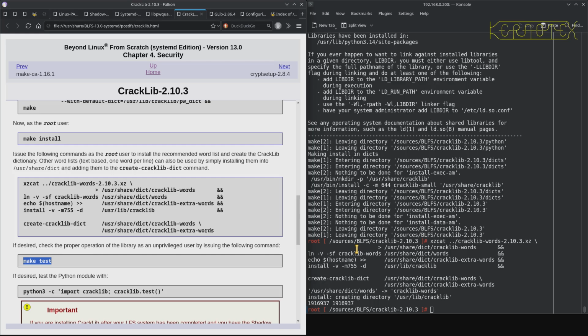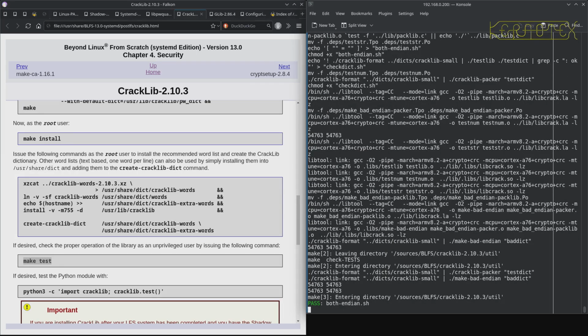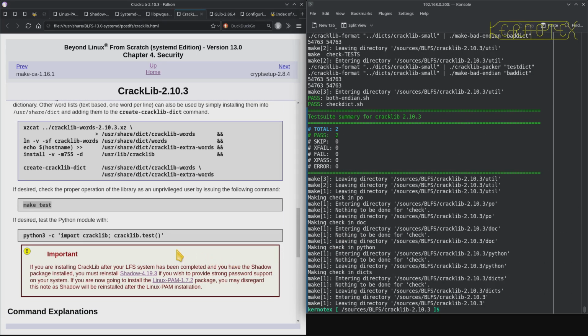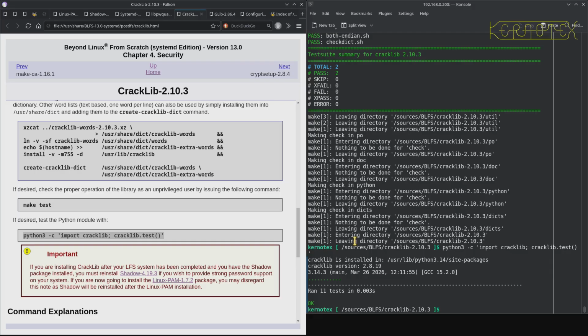Check for proper operation of the library as an unprivileged user. That's okay. If desired, test the Python module. Why not? We've got Python installed. It gets used for lots of things.